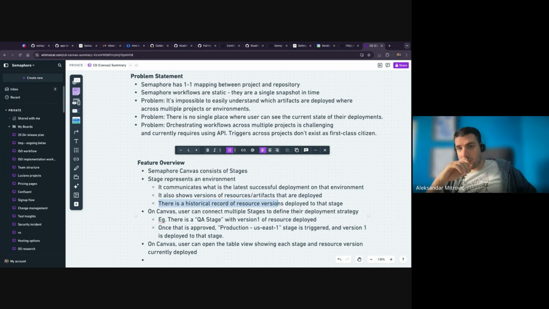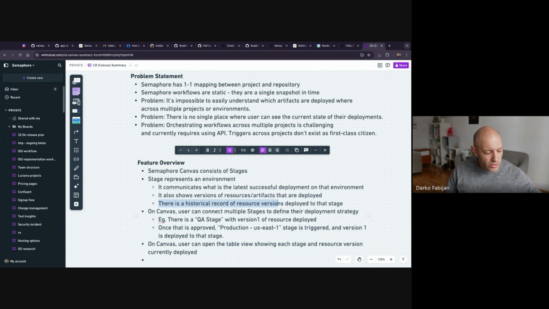Or I mean, there are two ways to approach this. If you want to be more not abstract, but kind of more forward-looking in a way, we can say stage should be able to run anything. And by anything, it can be a pipeline within Semaphore. It can be Jenkins job.